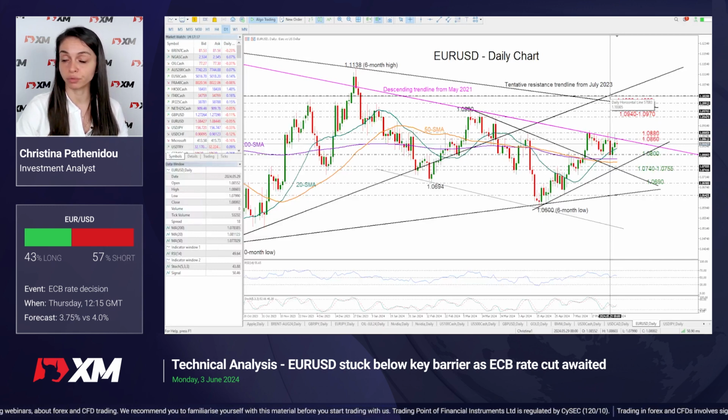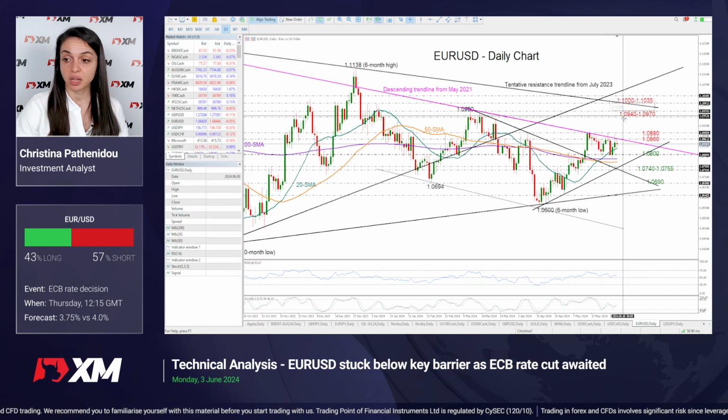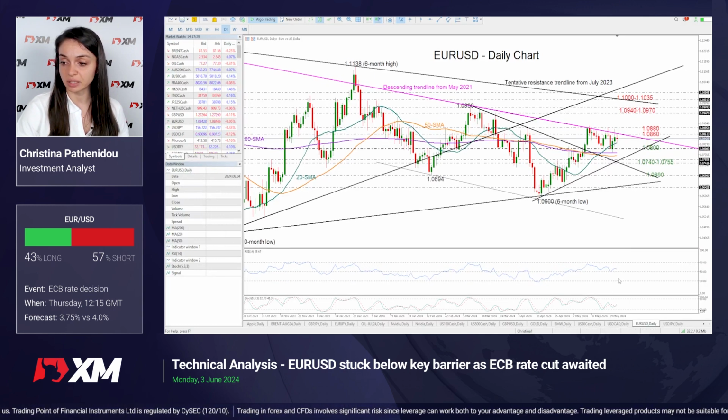in confirming additional gains. Now, looking at the technical indicators, the signals are mixed. The RSI is still moving sideways, slightly above its 50 neutral mark. The stochastics are also steady. That suggests weak buying interest. If the pair fails to climb above the 1.0860 and 1.0880 territory, it could revisit the 1.08 support region.